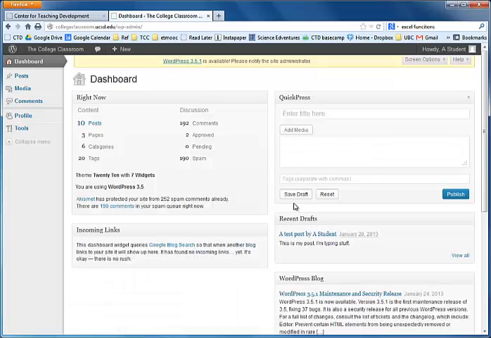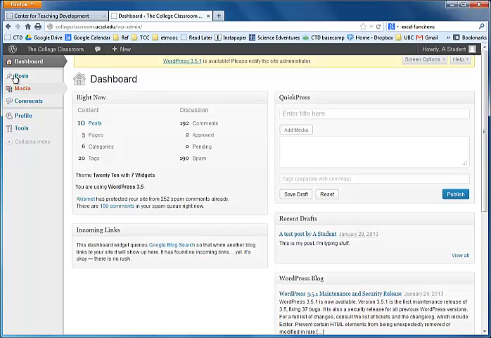And this takes you to the dashboard. The dashboard's the back end of a WordPress blog. It's sort of behind the scenes. This is where you have all the tools you'll need to change a blog, see what it looks like, change its appearance, all that sort of thing. Today, we're only going to worry about one thing, which is creating a new blog post.